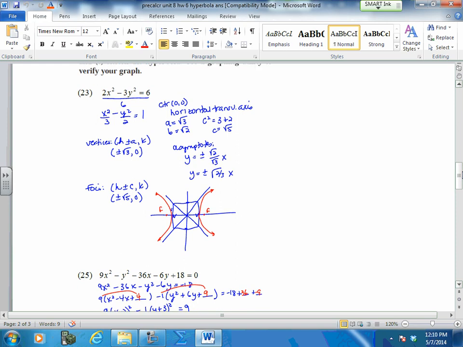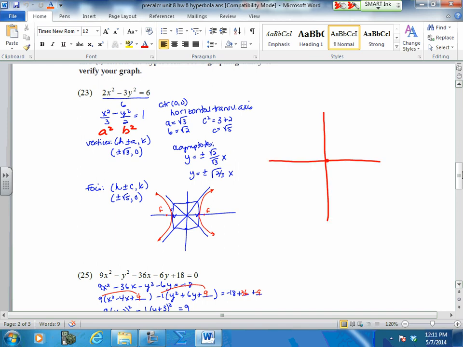This next one, you have no terms to complete, no completing the square. So all you had to do was divide by 6 and get it equal to 1. And because you had nothing to complete, your center is at 0, 0. This is really how you see your asymptotes the best, when it goes through the 0, 0. So the term that comes first is the x, which means we're going to transverse off the x. That means this is the a squared, this is the b squared. And yeah, you end up with all radicals in this, but that's okay, because you're really working off your 0, 0.